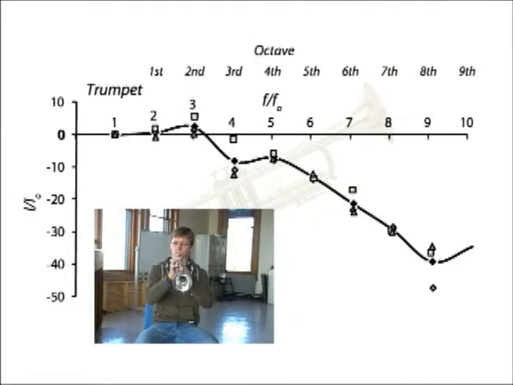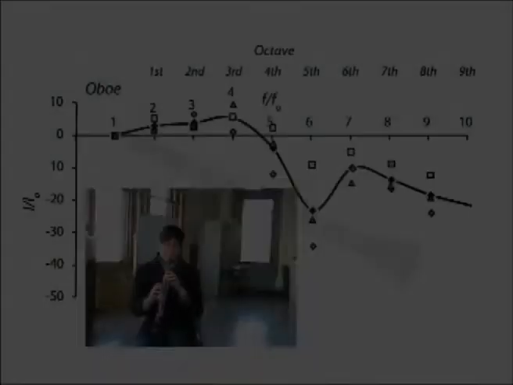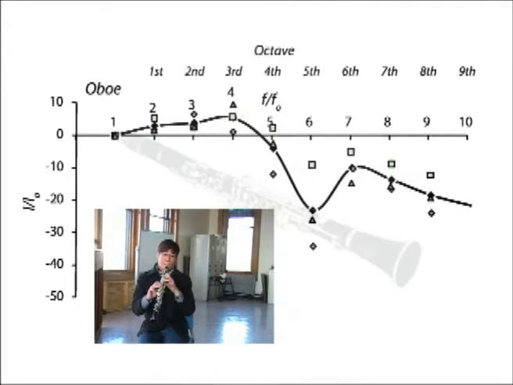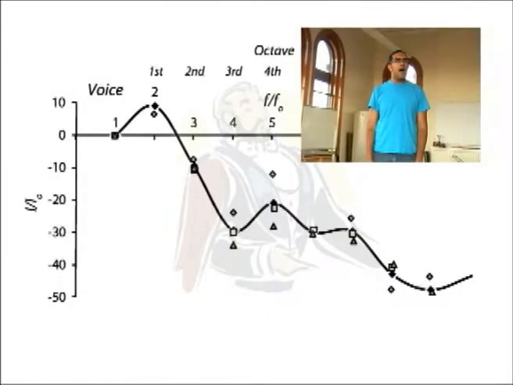The trumpet spectrum is flattened, but at the low range. It actually shows a slight amplification of the second octave above the fundamental tone. This is what gives the trumpet its slightly sharp timbre. The oboe spectrum shows that the first four octaves actually increase in intensity, with a sharp decline, or notch, at the fifth octave. The saxophone spectrum is also amplified at the first two octaves, and also has a notch, but now at the sixth octave. The spectrum of the voice is the most complex of all, with the second octave strongly amplified and with several notches at the third, fifth, and eighth octaves.